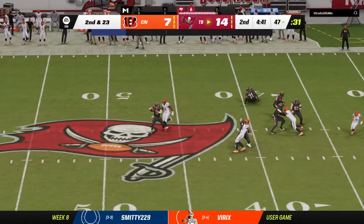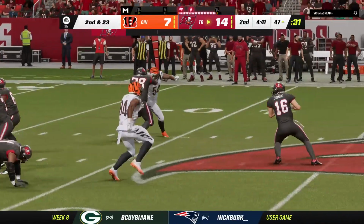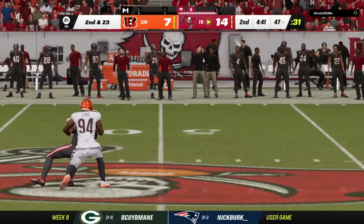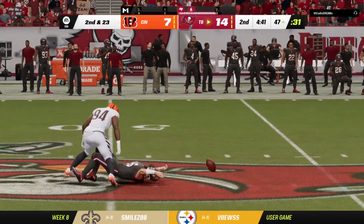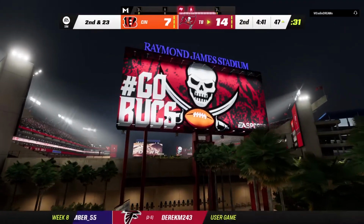Well, that's what they have to do more of defensively. Not just getting sacks, but have to keep getting in his face. Not let him get his feet set and deliver. He's been carving them up previously. Yeah, already has a couple of touchdown passes. About time they put a few grass stains on that jersey.